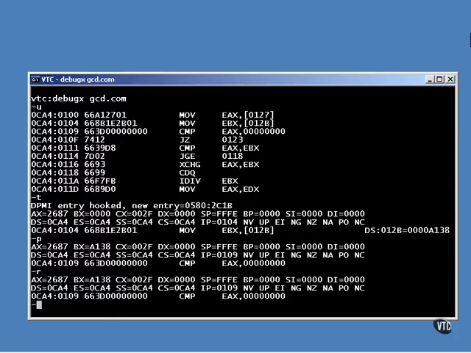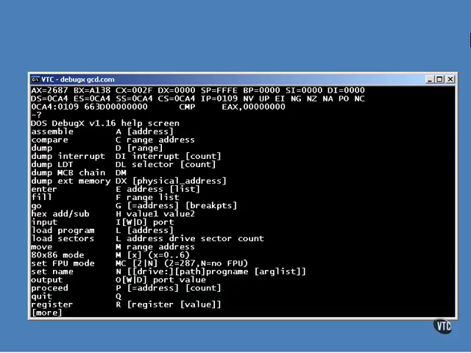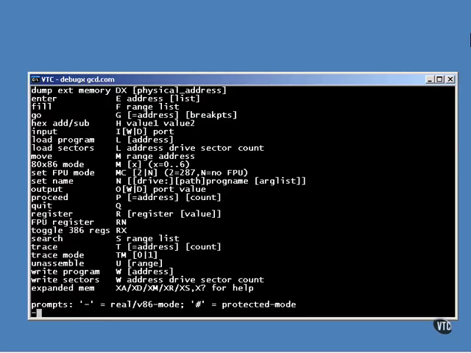There are lots of things you can do. Entering a question mark will give you a list of a couple of screenfuls of instructions. You can assemble code, perform hex dumps, set breakpoints, execute to specific addresses, and lots of other things. What you do depends on what you're looking for. Everybody has a different approach to debugging.